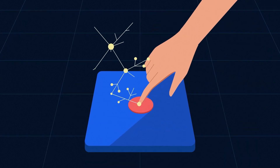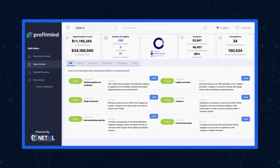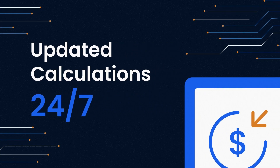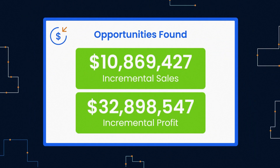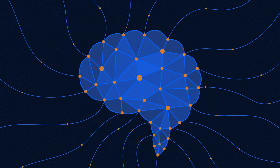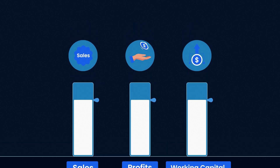Welcome to ProfitMind. ProfitMind is an AI-powered retail analyst that maximizes profits for retail businesses. At any given time, it gives you a running total of all the profit-producing opportunities in your business, along with detailed, actionable insights on how to capitalize on them. Maybe some of your products are cheaper or more expensive than the marketplace average. ProfitMind will alert you and recommend specific prices to maximize your sales, profits, and working capital.